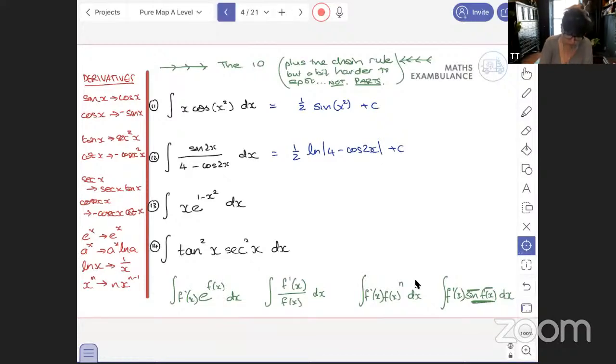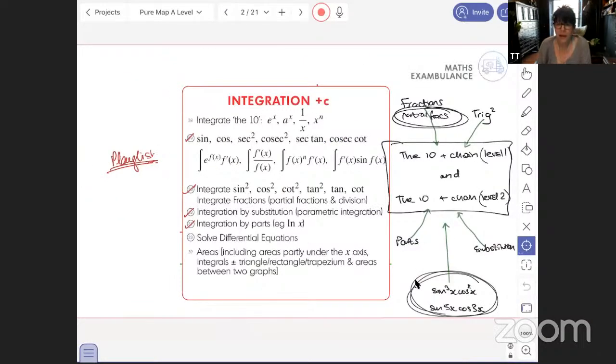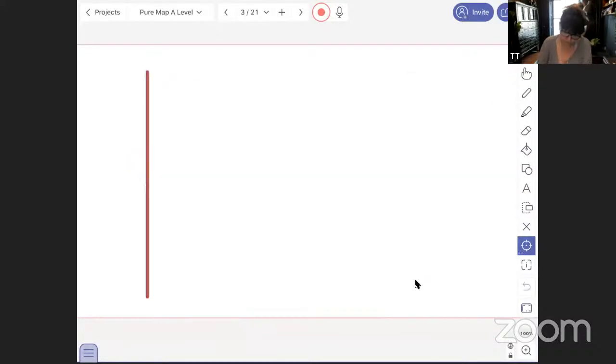Okay. Ruhab, it's not that if you can't do parts or integrate or substitution, then what do you do? This is really, really important. Integration is these. That is what integration is. All that parts does is turn it into one of these. All that substitution does is turn it into one of these. All that trig does is turn it into one of these. All that fractions does is turn it into one of these. You still have to integrate. These are the only things that you integrate.